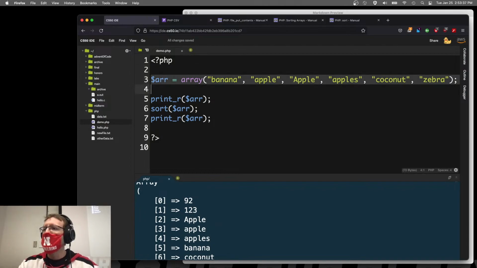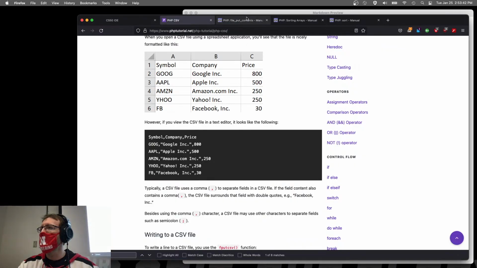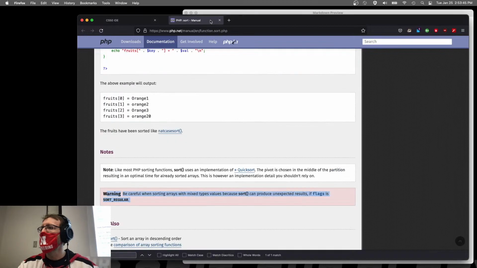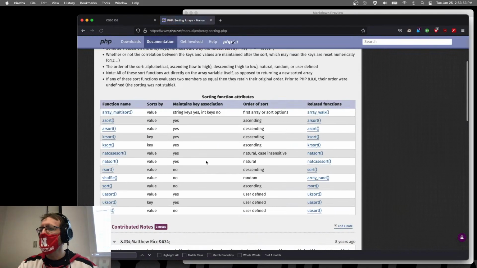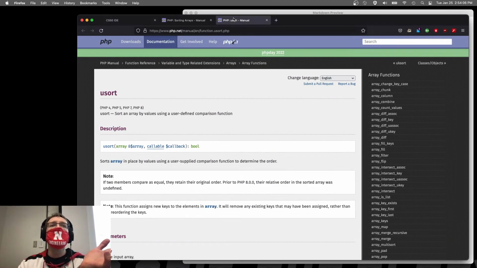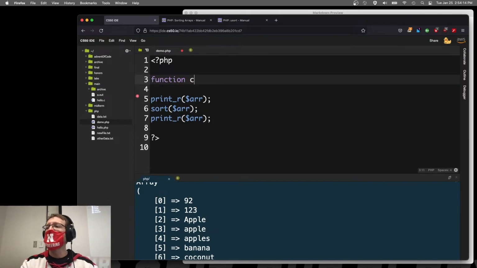Right? All right. What if I've got a user-defined type? So let's go over here to, let's get rid of this stuff. There we go. That's one thing I wanted. PHP sorting. And what I want is usort, the other important one. It sorts by value, does not maintain a key association, but its order of sort is now user-defined. So here you can provide a comparator, just like qsort, just like Arrays.sort in Java, Collections.sort in Java. You provide a user-defined function, cmp_int.